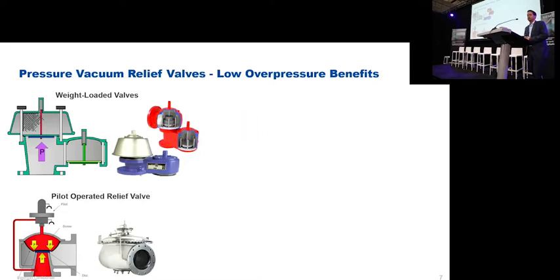We also have a completely different type of technology, the pilot operated relief valve. In this case, we no longer use weights to keep the valve closed, but we actually use the process pressure. We have the process pressure acting on the bottom of the valve. Process pressure is taken through the pilot to the dome of the valve and also acting downwards. Area in the dome is roughly 30% bigger than the area underneath the valve. Force is pressure times area. Area stays the same, pressure goes up. The higher the pressure in the tank, the more the valve closes, the more it pushes down. There will not be any leakage in this valve type.